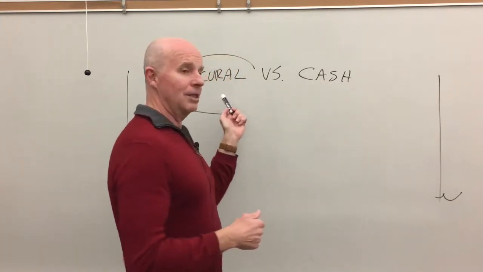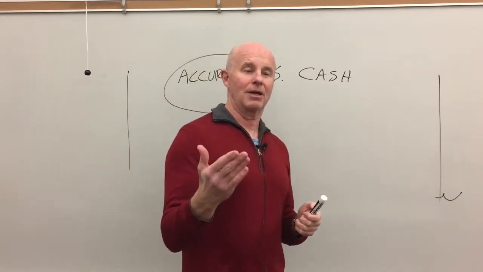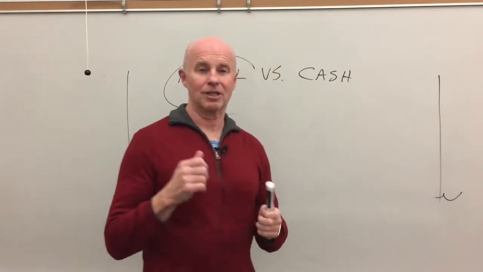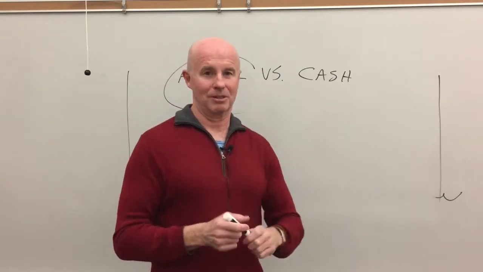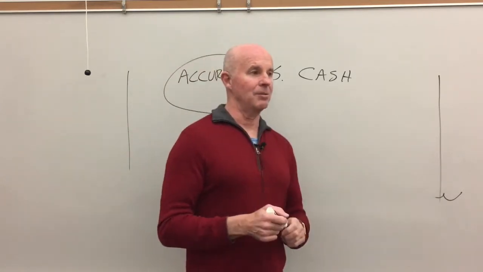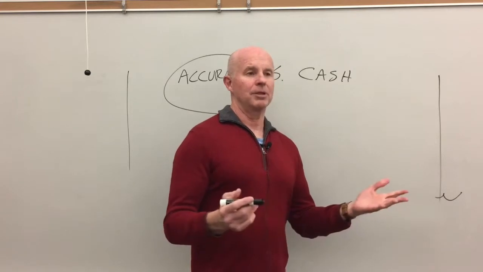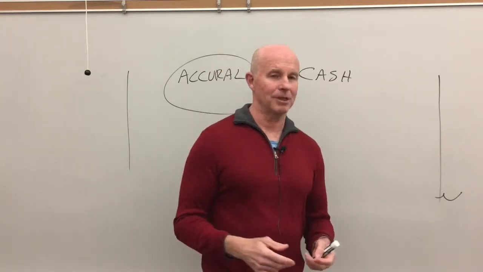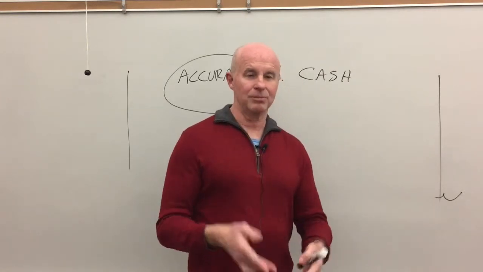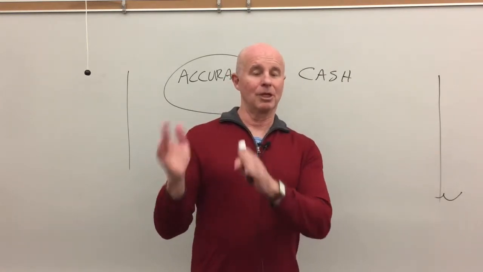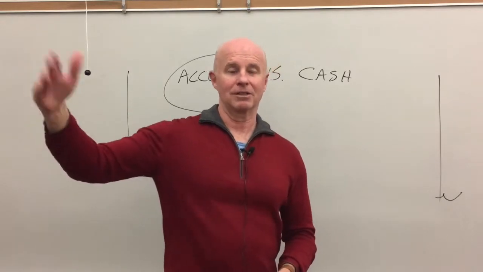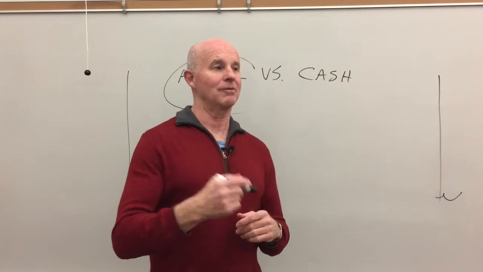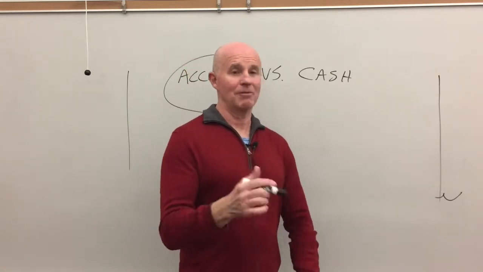So accrual accounting sets up several new accounts that are non-cash, right? The cash didn't change hands yet, but it's going to at some point. Like I said about the electric bill: you get the electric bill in the mail, it might come on the 14th of the month, and you say, okay, got the electric bill, it's $90, we're going to put it in our books, we know we have to pay it, but we're not going to cut that check till the end of the month. And then that becomes an accounts payable, right? Something you know you have to pay, it's a liability, but you haven't paid it yet.